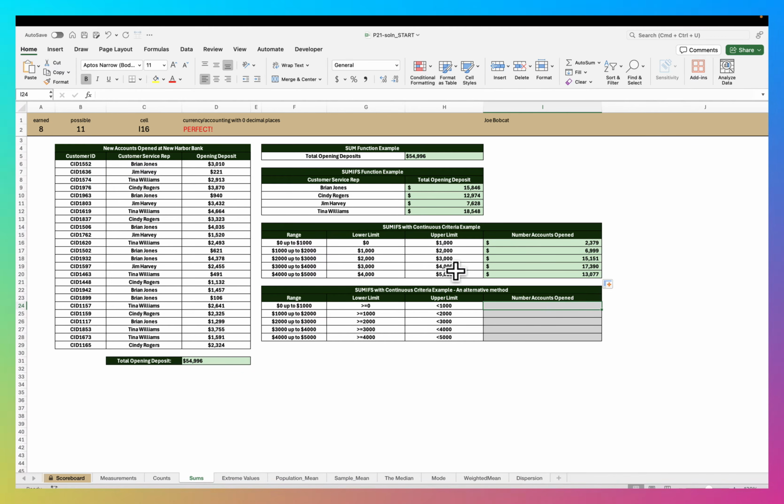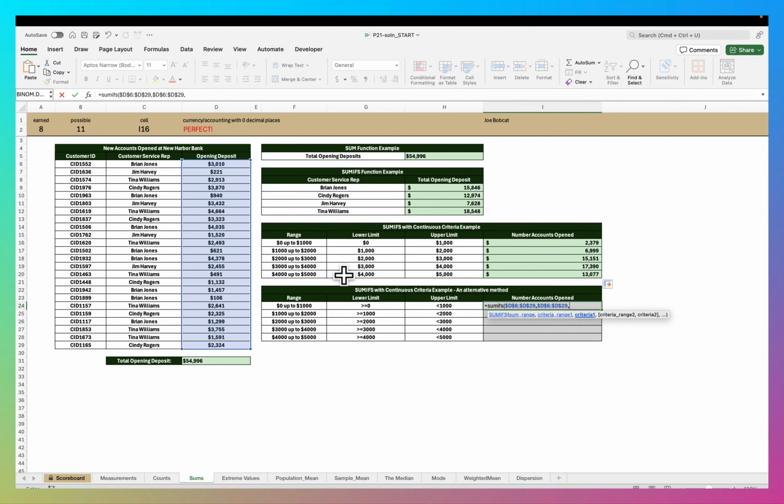Now, another approach, if you don't like that ampersand business here, you could actually put the operator right next to the number and then just work it into the equation that way. So what we would end up with is equals SUMIFS, sum range, and the criteria range, again, in the same range every time.